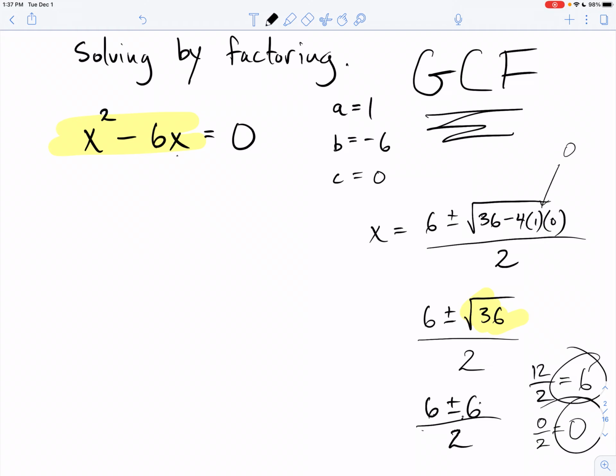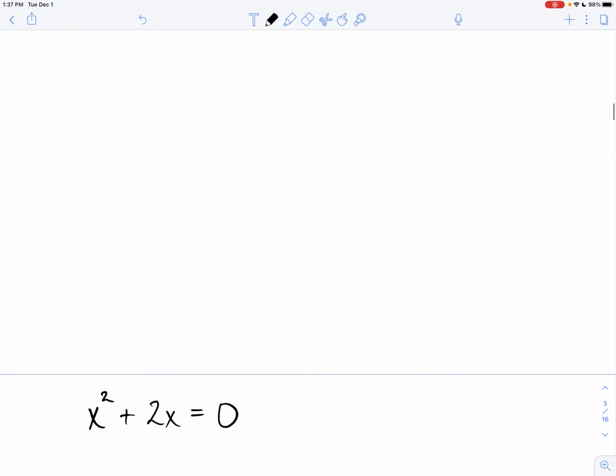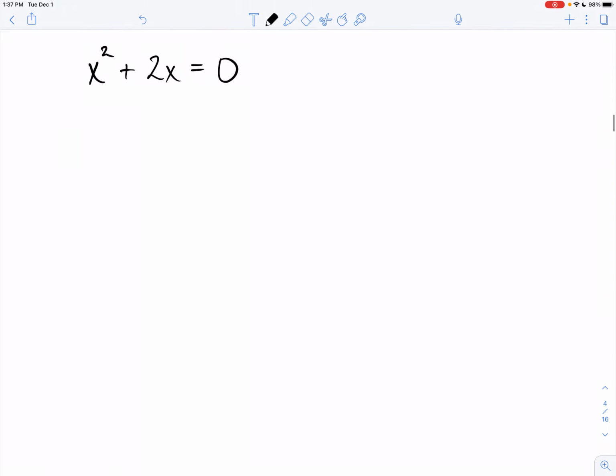First step is, if I see that something has a GCF in it, I should take it out. If I have a single letter, one of my answers is automatically 0. The other one, set this equal to 0 in your head. Oh, if x was 6, I'd have 6 take away 6, I'm done. Bam. There's my 2 answers. I don't want to mess around with a quadratic formula when I know there's a faster way. Now, I could do this one using quadratic formula too. I could. It's not wrong. It's long.